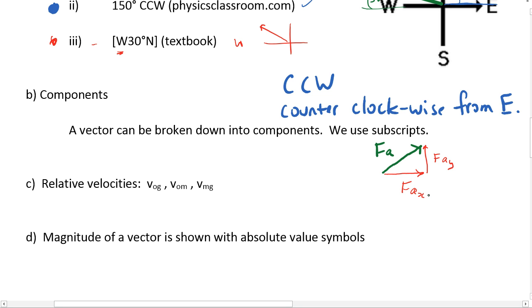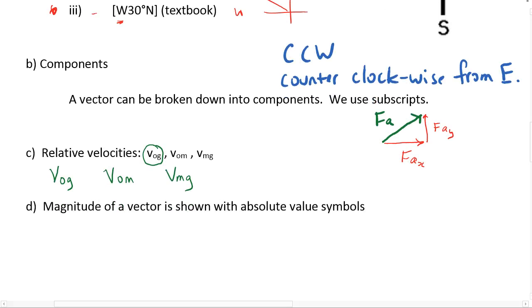So later on in this course, we're going to be doing some things in relative velocities. So we have these velocities, VOG. I'll be going over this later, but this is the velocity of the object with respect to the ground, VOG. And this one would be the velocity of the object with respect to the medium, and this is the velocity of the medium with respect to the ground. So clearly, I'm not asking you to memorize them or anything. I'm just having you note that v is the name of the velocity, and then the subscript tells me which component it happens to be.